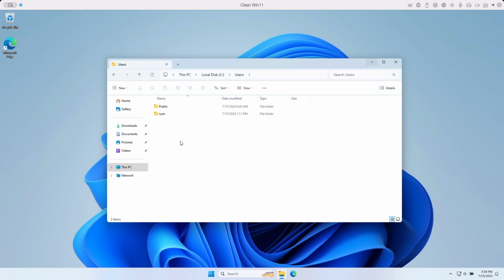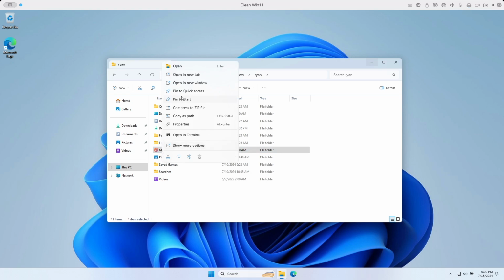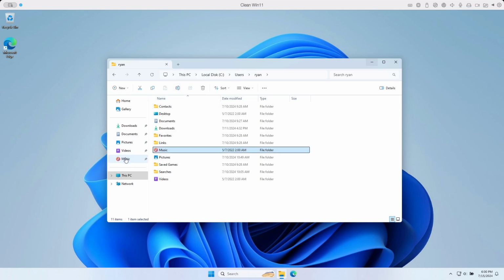So we're going to double click the Users folder and see we have a folder called Public and a folder called Ryan. Mine is inside the Ryan folder. Now we can open that up, and if we look up here at the top, we can see that we are inside the C drive, Users, Ryan. And if I click up here at the top, I can see that full path exactly as we had it written out before. And there, right where we expected it, is our Music folder. We're going to add it back to the quick access list by right-clicking and choosing Pin to Quick Access. Now our Music folder shows back up on the sidebar. If we went back to that main screen, you would see Music right where it belongs.